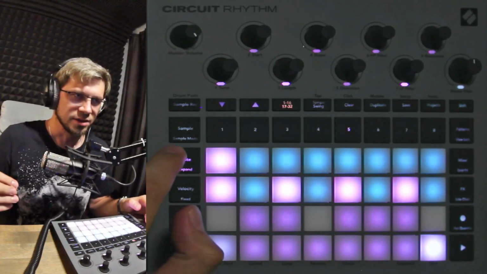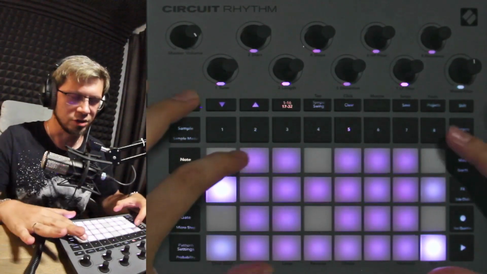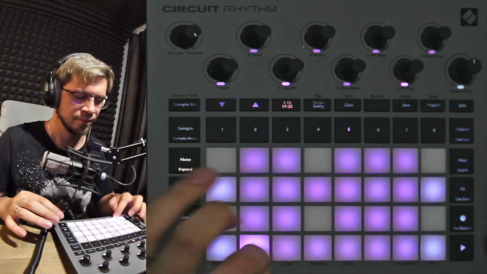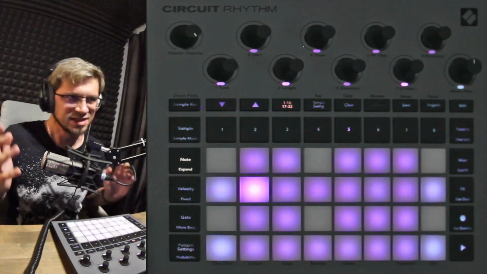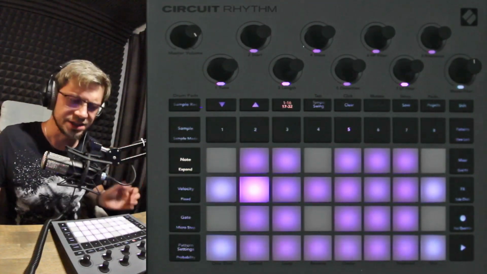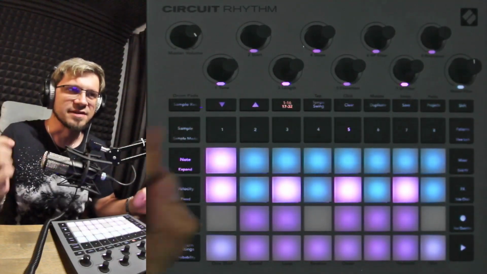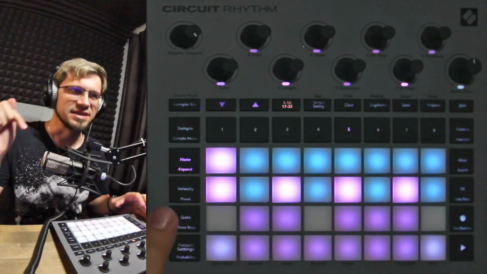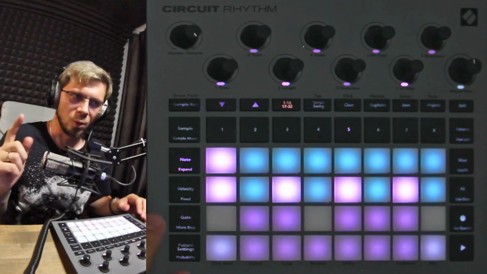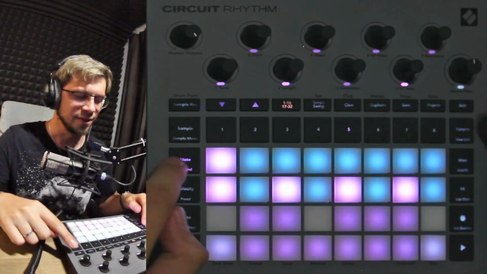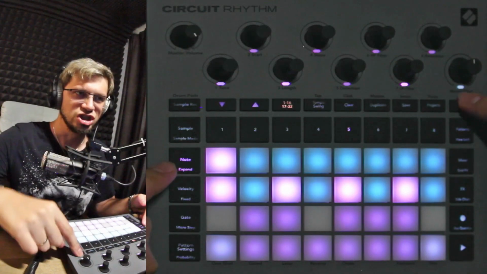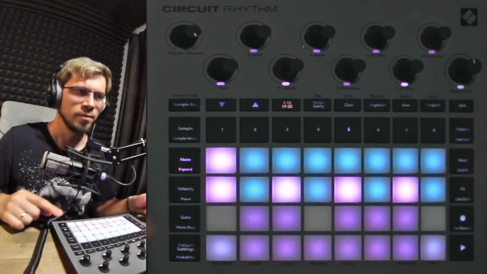We can also show 2 octaves. Sometimes it's very convenient, and of course we can transpose all of it down or up by 1 octave by pressing shift in note mode. Listen.